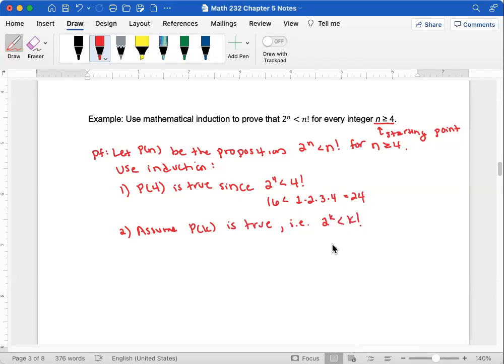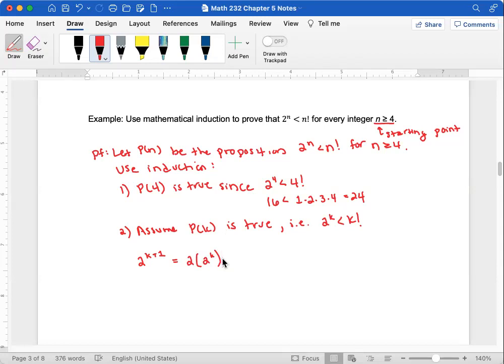Okay. Now that we have seen what it looks like based on the last example, how you build up an inequality, I'm going to start with what I'm after, and I'm going to manipulate it to get what I'm interested in having be true. So I'm going to start with 2 to the k plus 1. I want to show that this is less than k plus 1 factorial. Okay, so to do this, first I'm going to write this is the same thing as 2 times 2 to the k. I'm literally using what we just did in the last proof. I just pulled off the 1 and wrote it as a 2.